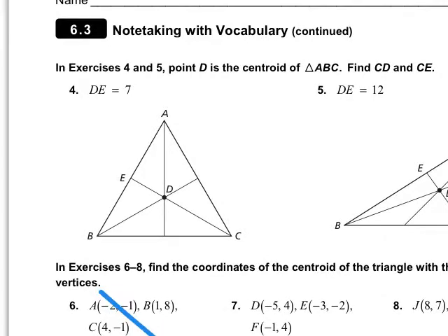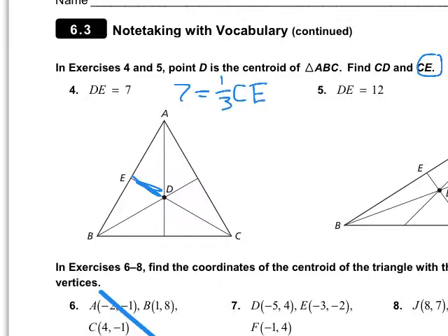So remember, the whole is equal to 1/3 of the short side or 2/3 of the long side. No, I said that backward. Sorry. The short side is equal to 1/3 of the whole. The long side is equal to 2/3 of the whole. Okay, so now let's see what that means. So DE is the short side, so it gave us the short side, right? So the short side, 7, we know, should be equal to 1/3 of the whole, and we don't know what the whole is. That's one of the things we're trying to find, right? We're trying to find CE, so let's go ahead and find that first.